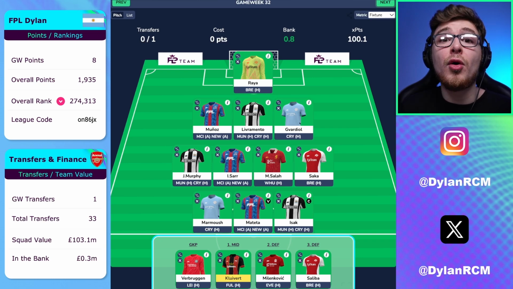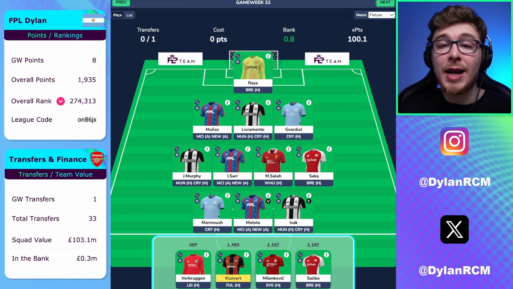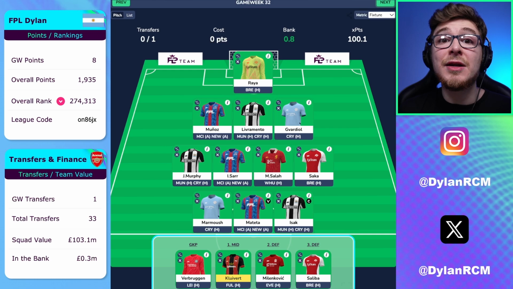It goes up to 100.1 because you could have this feasible 15-man squad with Raya and Verbruggen as your goalkeepers with home fixtures against Brentford and Leicester respectively. You've got Munoz, Sarr and Mateta facing Man City and Newcastle away. The likes of Livramento, Murphy and Isak with 2 home fixtures against Man United and Crystal Palace. And you've got Salah at home to West Ham, Saka at home to Brentford. The same goes for Saliba, Milenkovic facing Everton at home, Kluivert facing Fulham at home, and also Gvardiol and Marmoush with another home fixture against Crystal Palace.